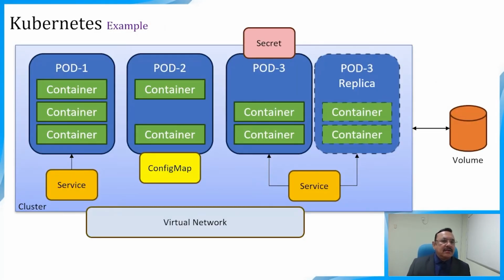Now, let us take these Kubernetes components from the viewpoint of an application deployment. Suppose we have an application that requires multiple containers, each hosting a microservice. Although we can run all the application containers inside a single pod, it may be prone to node failure since the pod runs on a single node. So, instead we can group applications to run on separate pods that can be spread across multiple nodes.